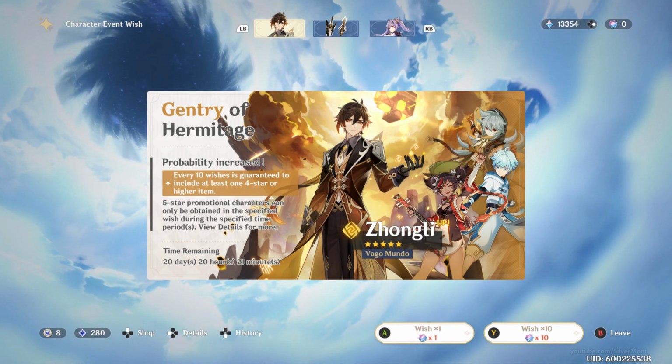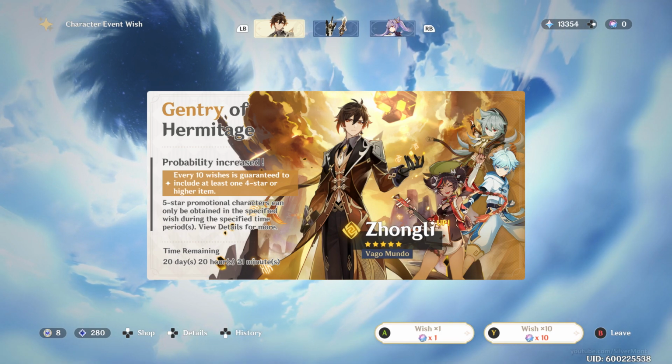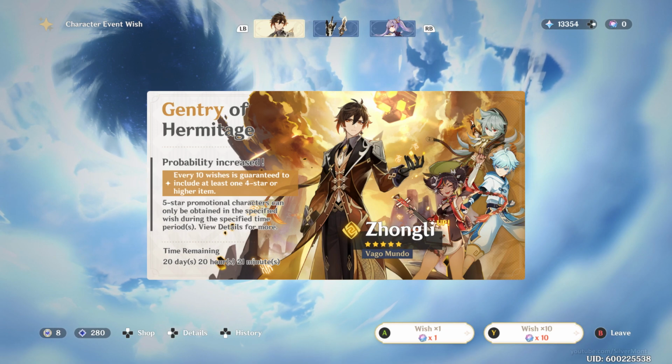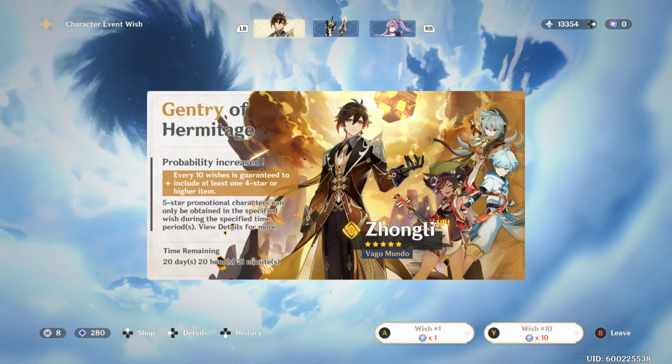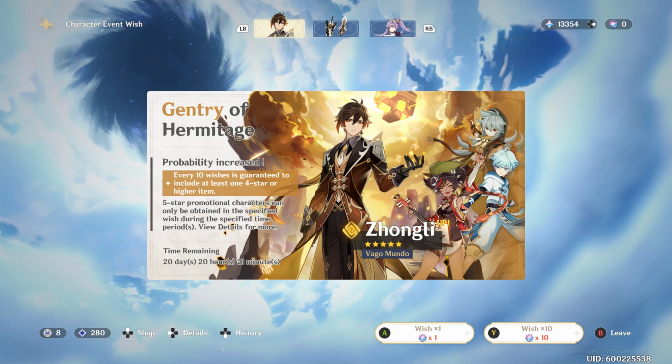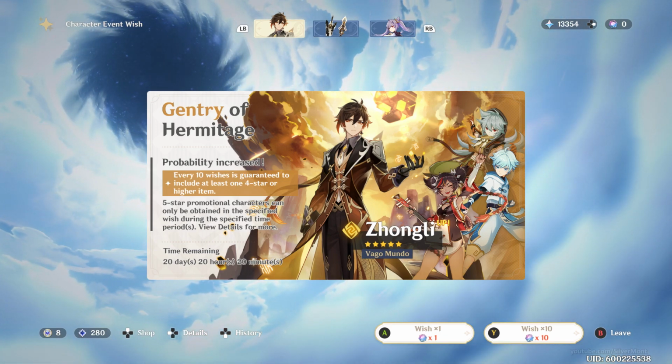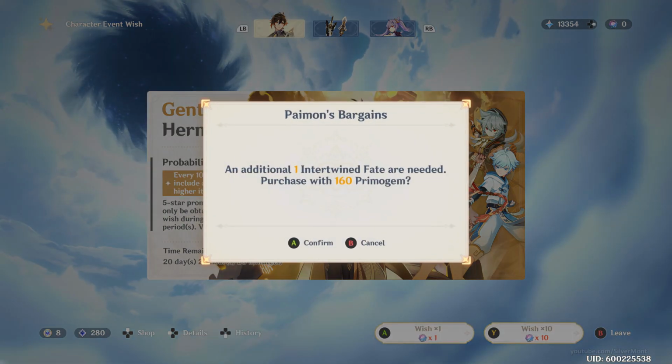So, should you pull individually or 10 at a time? At the end of the day, it virtually makes 0 difference. I use my Acquaint Fates as soon as I get them on the standard banner. Whereas with Intertwined Fates, I use 10 at a time until 70, and then I begin to do individual pulls. But I want to clarify again that there seems to be no distinct advantage to either method.